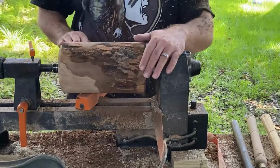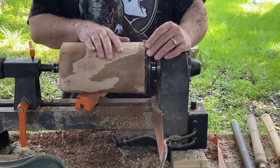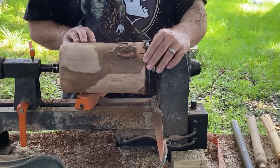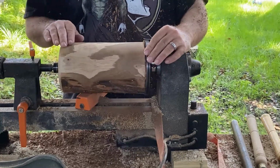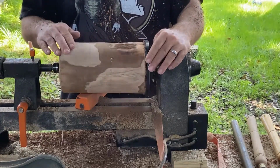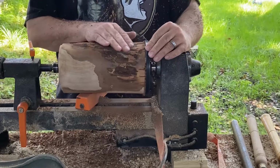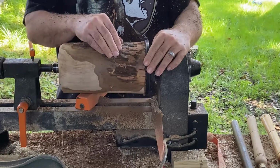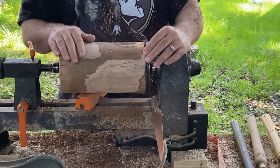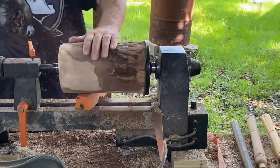All right, so we have this trued up to a point where it's not jumping all over the place, and I can actually get some good cuts on it. So we're going to cut our lid from this end, but I kind of like the way it looks, so I may leave this for our change cups. I don't know yet. We'll make that decision when we reach that point.